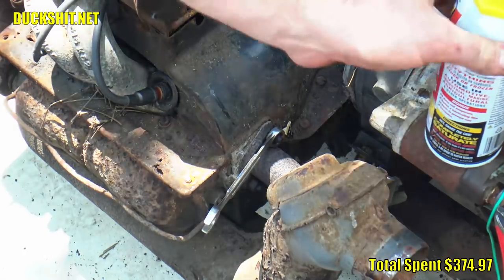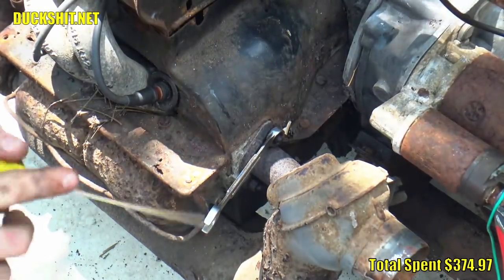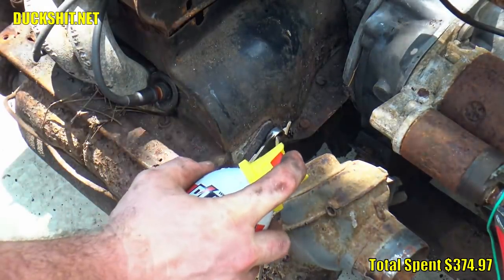Well, I began to loosen some of the nuts for the exhaust, so that way I can get cracking on that. And that's about as far as I got for today.